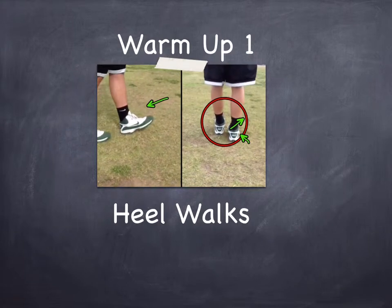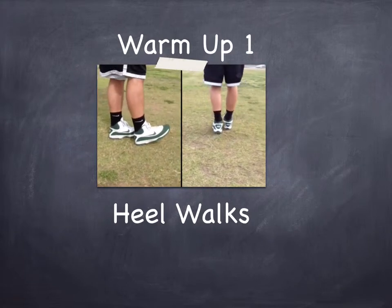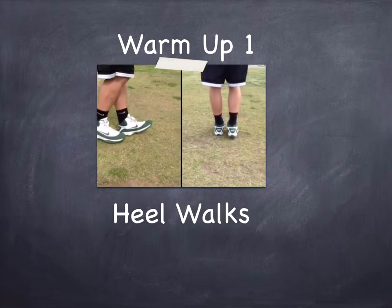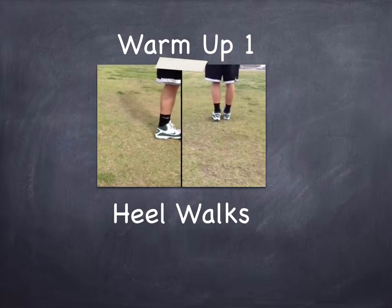It's a basic drill. As they go through it each time, it's a slow movement. They're stepping just to the edge of the toes, moving through, staying centered on the foot. So they're not on the outside or inside of the foot. Toes are straight, not out like a duck.